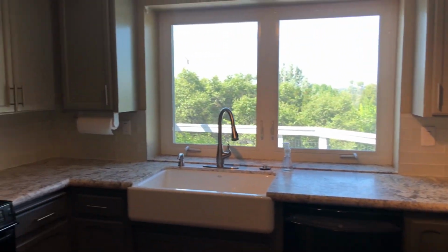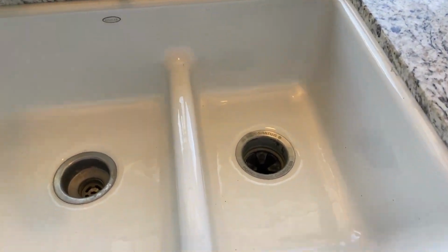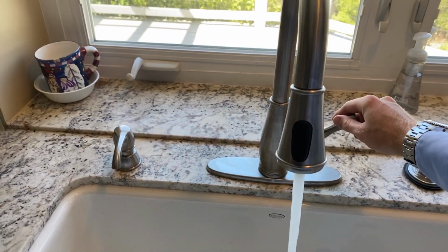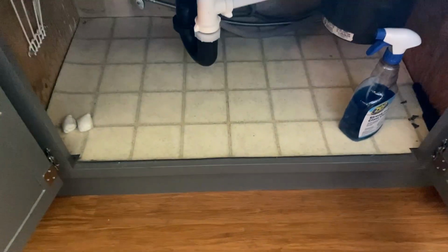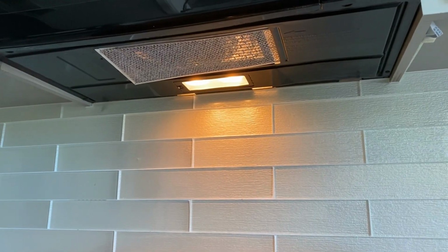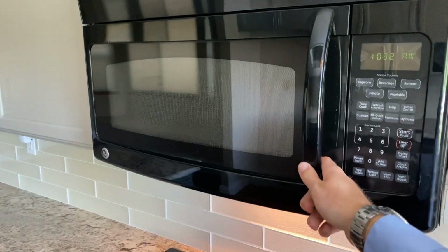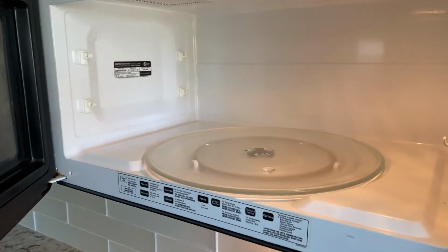In the kitchen, here's what you'll look for. Drains and disposal, sinks and faucets, under the sink, countertops, hood and filter, fan and light, and the microwave. You'll also want to take a closer look at each individual appliance.